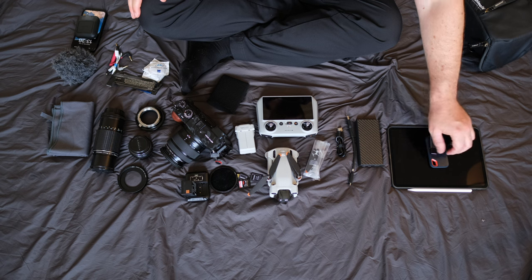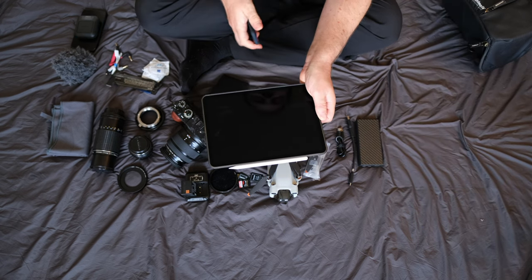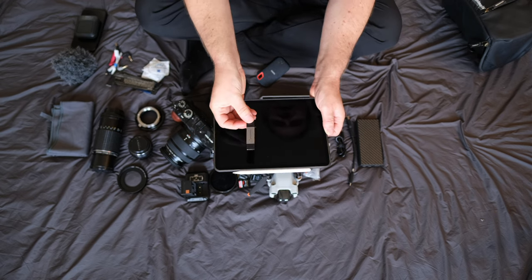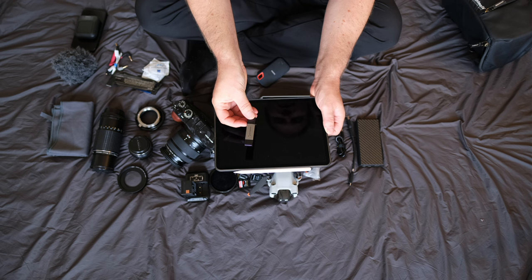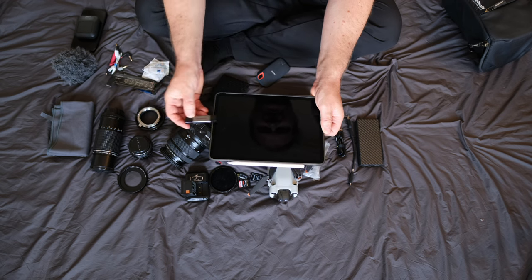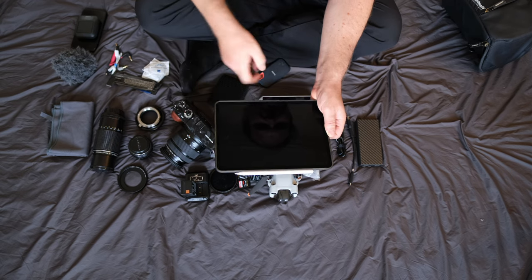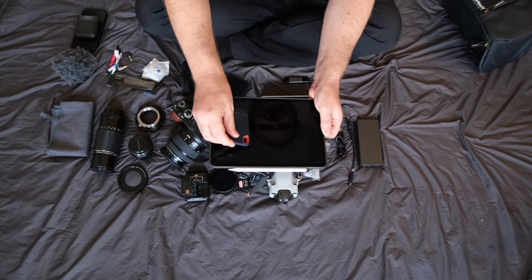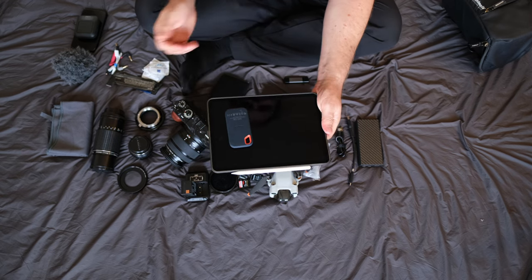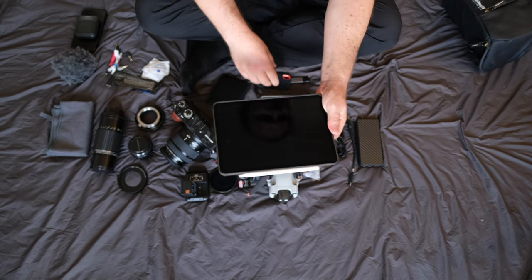Also, for video editing, I have the iPad Pro with the pencil. I've got to have a way to get the video off from it. This is a Sabrent SD card reader. I get that in, and then I have Final Cut on the iPad, and I can edit the footage there. And then I also have a half terabyte extra disk to put the material on when I'm done with it. So, that's it.